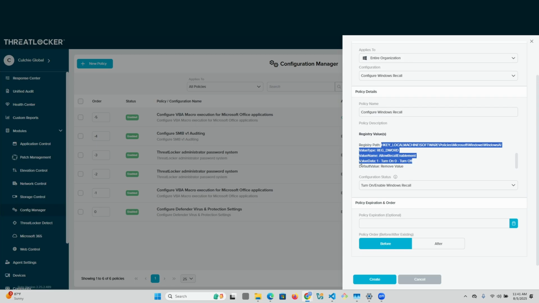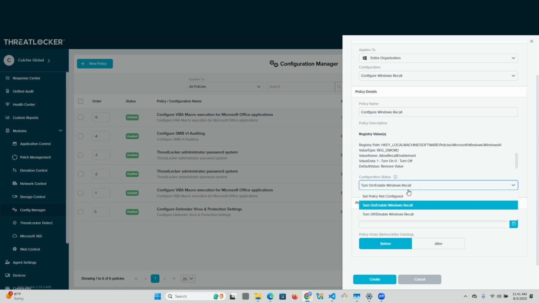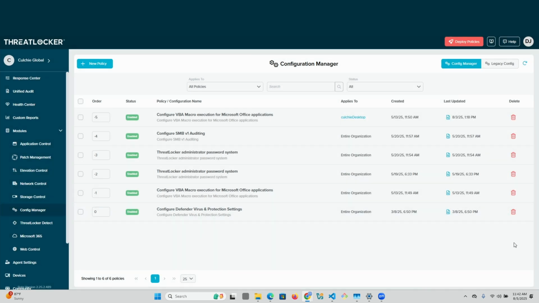I'm not sure which is which, so turn on is 0, turn off is 1, but you can look that up. Set this registry key. Use your RMM, use ThreatLocker configuration manager. Turn off, and just enforce disable so that it stays off. This will stop that monitoring your environment and make your users a little less spied on. It's unlikely to hurt anyone, given it's mostly on ARM laptops and really newer laptops right now, but it's a very quick, easy win.